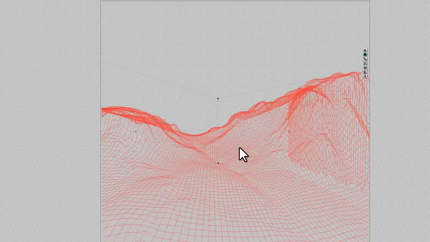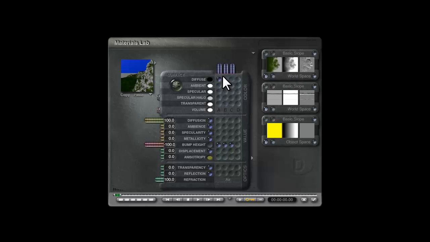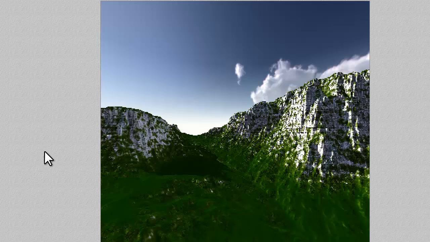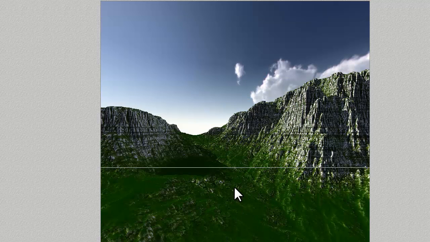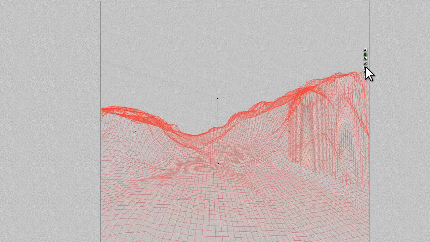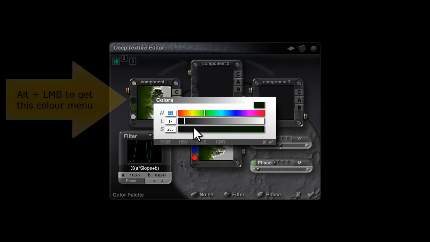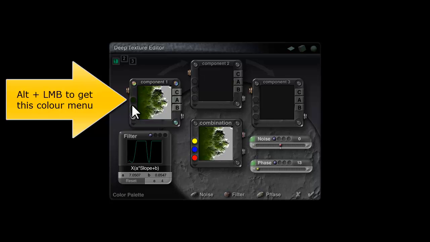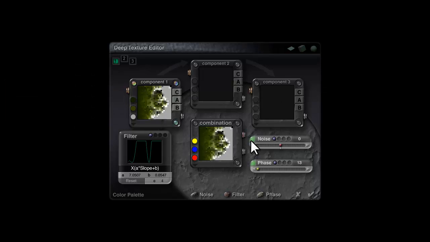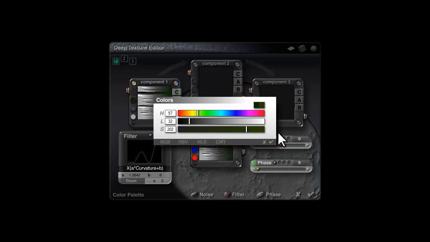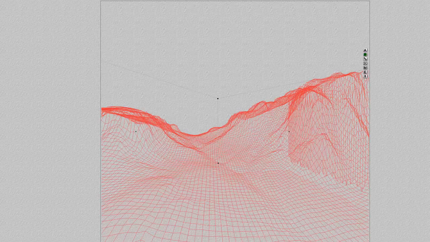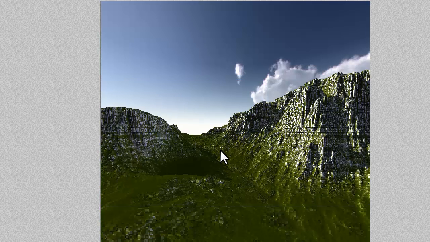And then what I want to do is bring the curvature filter back in with this slope filter, so hold the control key down and press C, and then we'll have a look whether we've got anywhere with this. So this green's a little bit, well, acidic coloured, I would say, so that's something to attend to. I can take this here and just move it towards the yellower end of the spectrum. It stops it from looking quite so garish. There we go, and probably this one here that we set up earlier needs to be moved a bit, so you can just give it a bit of a more natural colouring.